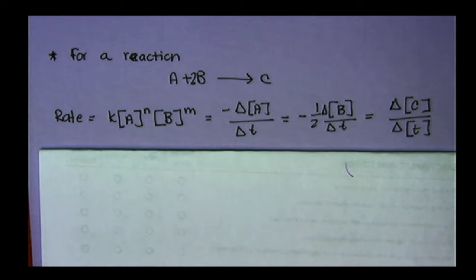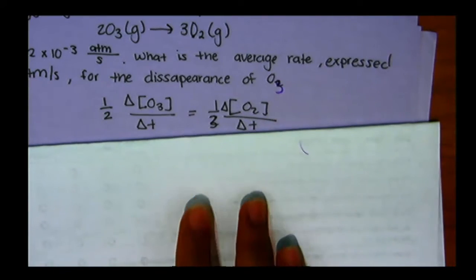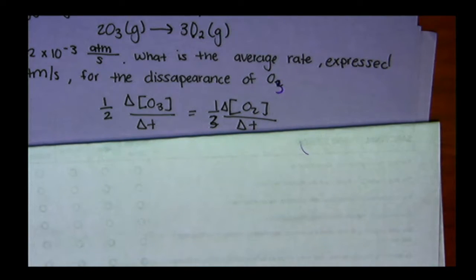Since this equation is talking about average rate of change in concentration, and I know that because they said average rate of the disappearance and appearance, so that's the concentration, I know that I'm going to be using the deltas. So I'm going to write my overall equations for both of them as related to each other. And I can set them equal to each other because once I multiply both of their changes in concentration by their appropriate designated number, I'm going to ignore negative signs because negative is just to make sure that your rate stays positive. Once I set them equal to each other and multiply by their factors, their rates should equal each other, so I can do that. Does that make sense?